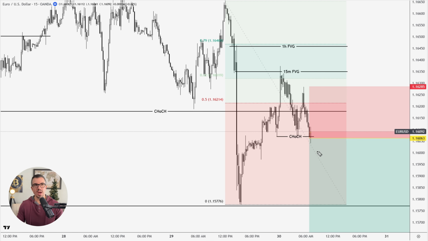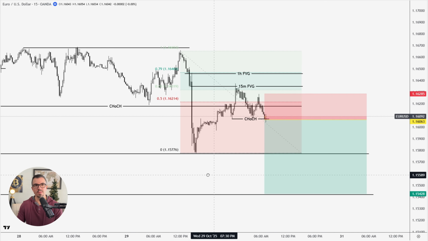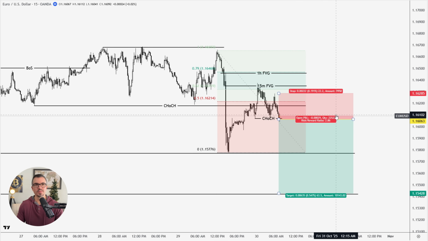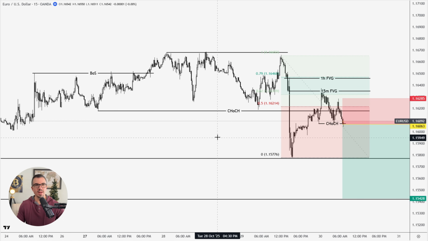Now, it doesn't mean that you have to follow this exact same model. You can look at things differently. You can play around with this and come up with your own rules. But for me, this is the most high conviction play here. And again, from here, I'm still getting a 3R trade. So my reward is 3 times my risk. That also fits within my rules because my minimum is 3R. So for me, guys, this is valid.